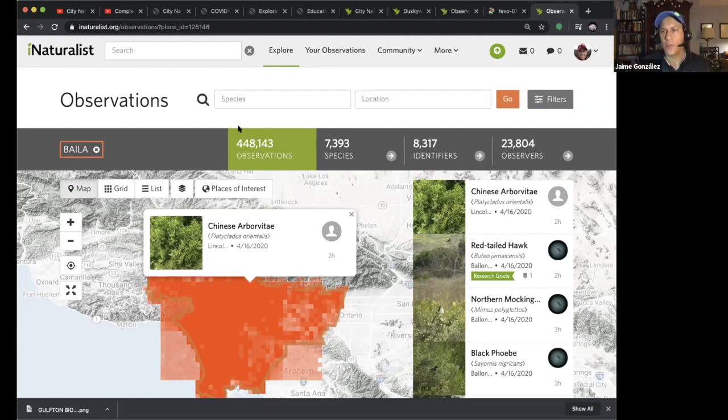So I use Google Earth, which is a free application that you can use to explore the planet. It's just an amazing utility, but you can also make what are called shape files. You can draw polygons or shapes around particular spaces, and then you can export that. And that's what I've already done. This is a little bit like a cooking show where I've already done that work. So what you're going to do here in iNaturalist is the following.